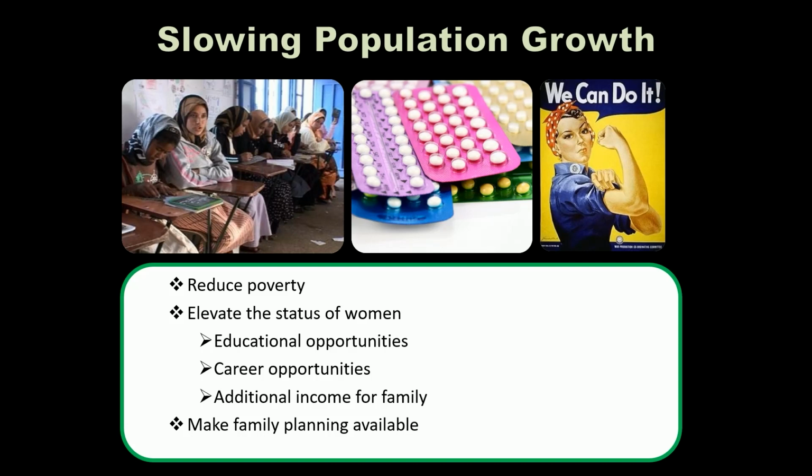Now, part of the requirement for that to work is that workers would have to be paid a fair wage, because otherwise it's not going to reduce poverty or income inequality. Another solution is to elevate the status of women as part of your society, and that also slows down the population growth rate somewhat. If women are part of the workforce and they have roles other than being mothers and part of the family unit, then family units will tend to be smaller.